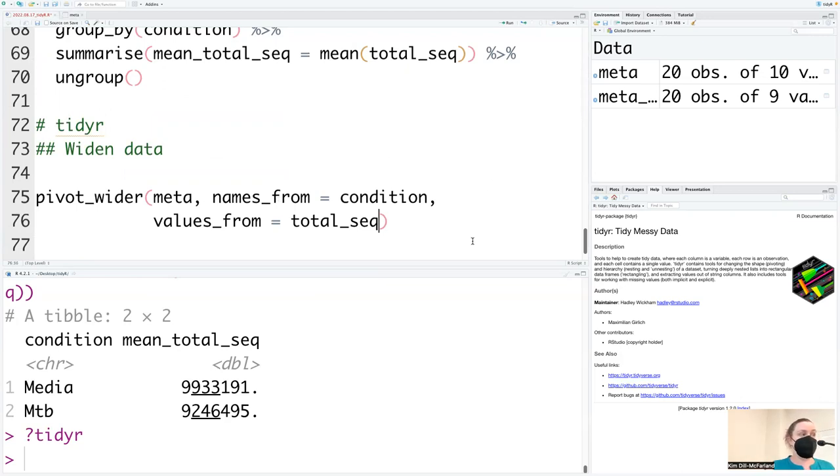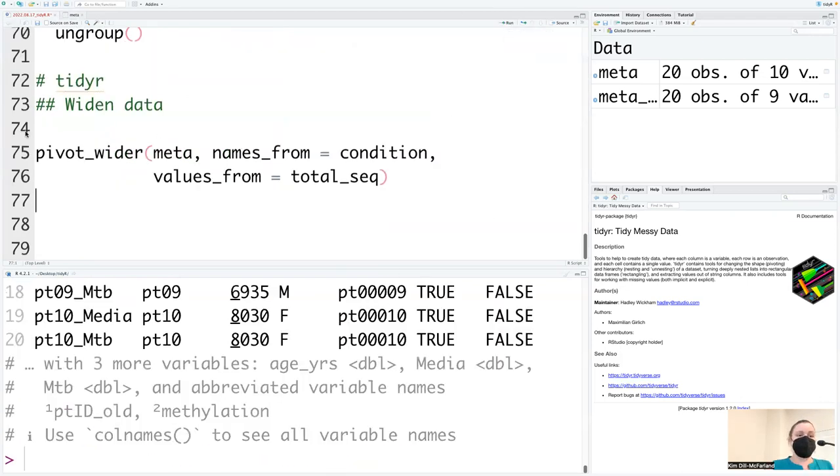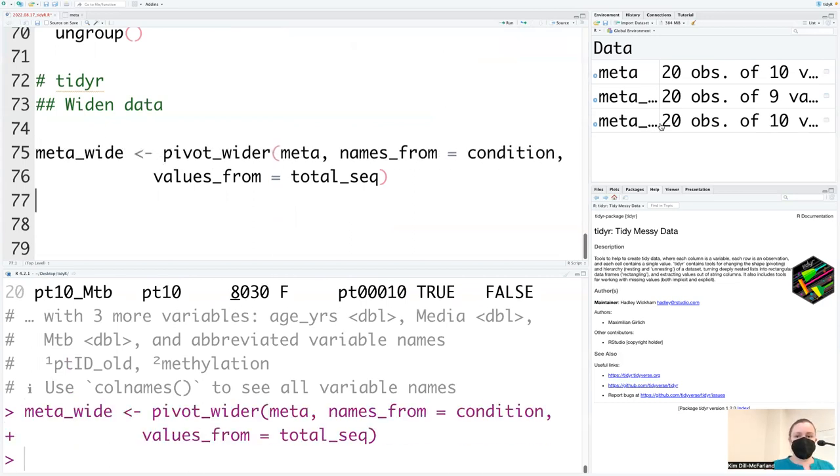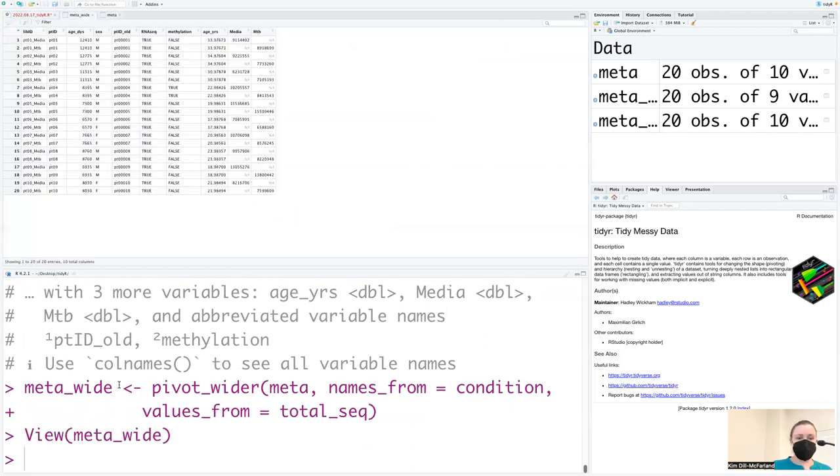And just before anyone clicks go, the point of this is that it's supposed to fail a little. Let's save it actually so we can more easily look at it when we call meta wide. And it's still down here. So this is the most common error. There's no actual error, it runs, right? But this does not look right. The most common error when you do pivot wider. So we see that we get our two values, but they're still on two different rows. And then the opposite one is filled in with NA for missing.